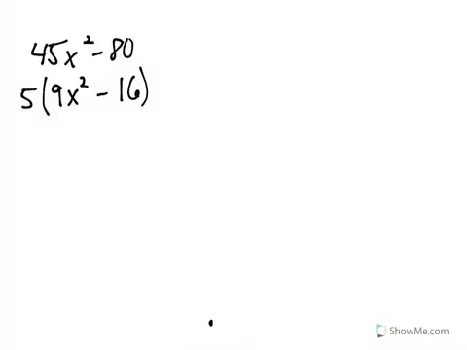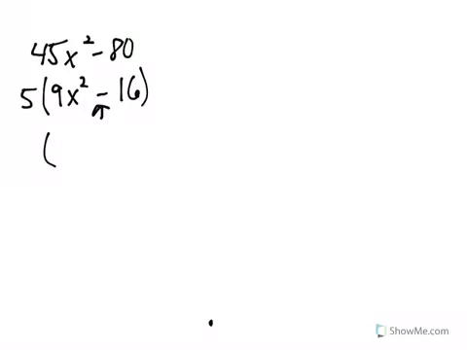From here, next you're going to look inside of the parentheses and see if you can factor any other way. So difference of two squares would be when you have two terms, A times C when you have three terms, or factor by grouping when you have four terms. We have two terms, so we're checking to see if they are perfect squares, and we're checking to see if the sign is negative. If all of those are true, you can factor using the difference of two squares, which in this case we can.